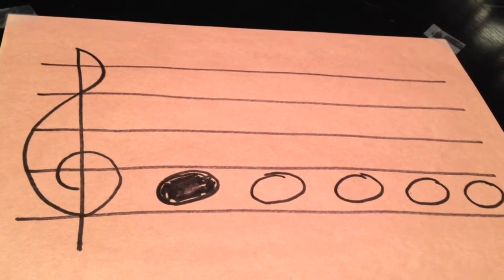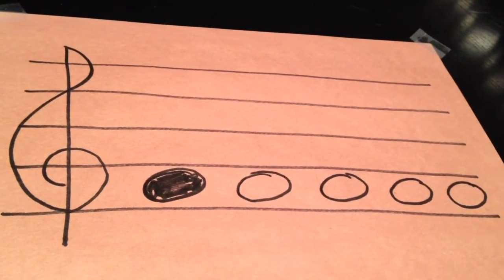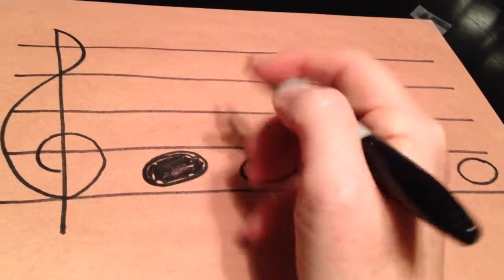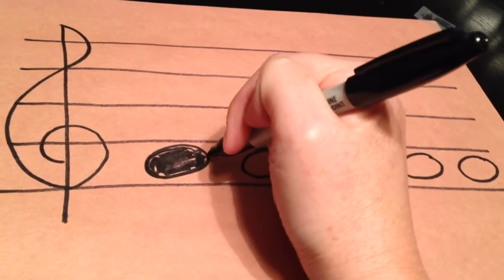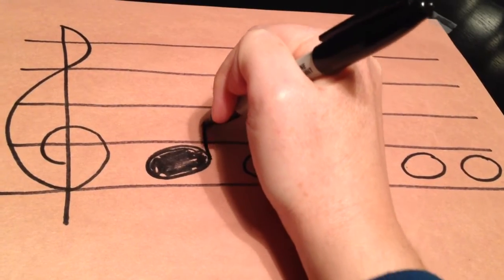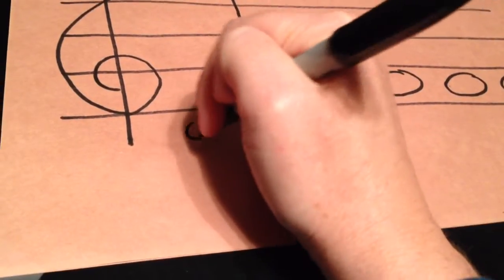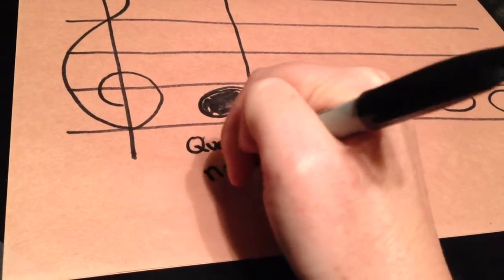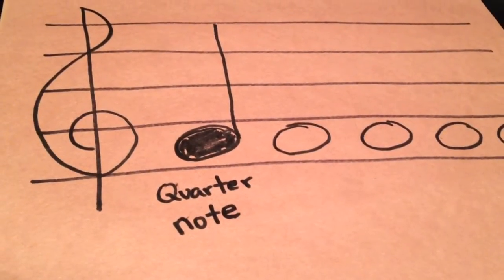Alright, if I leave it that way, that's called a whole note. Some people don't fill it in, that's still called a whole note. I don't know why. Okay, now on the right side, if I start on the right side of this oval and I draw a line going up, that's called the stem. This is called a quarter note.